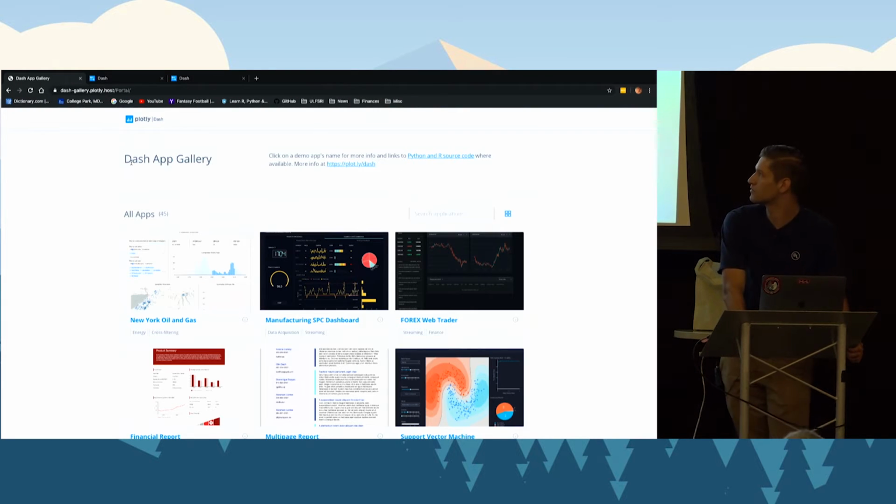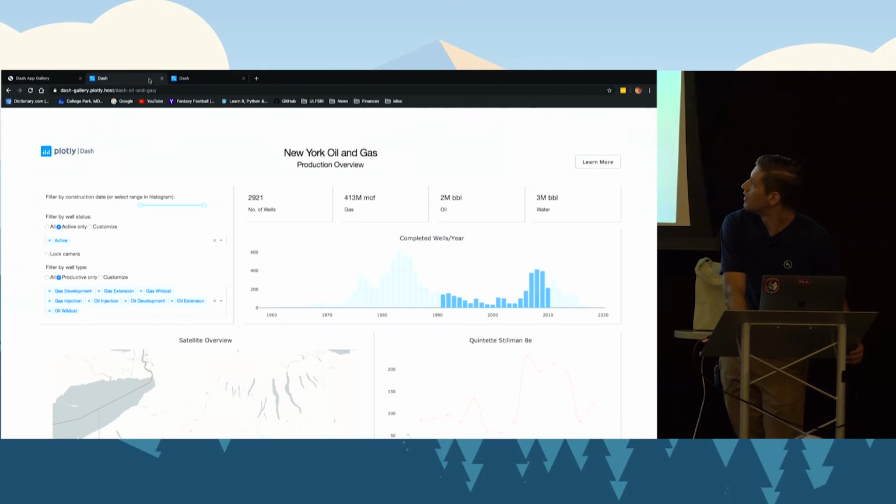So just real quickly, this is the Dash app gallery. There's about 45 different applications that are all for different purposes, from data analysis to financial report creation. So this is an example that I have pulled up.